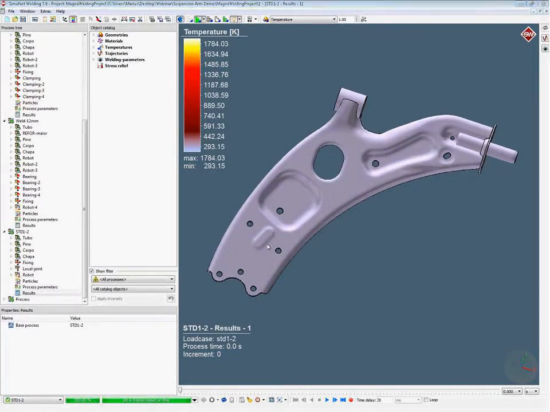It is a multi-stage simulation, which means there are several parts added after the first session of welding is done. For instance, the first step of welding is welding this tube and this pin to this frame.